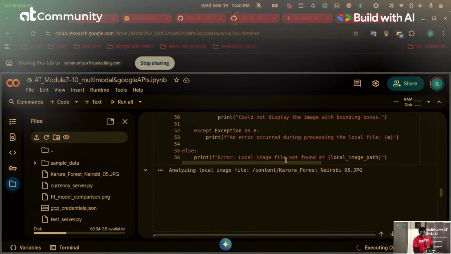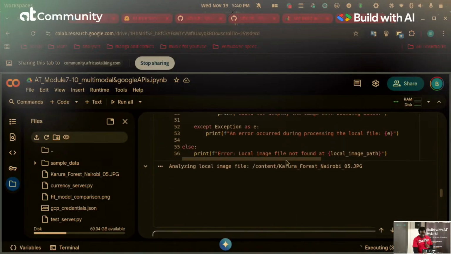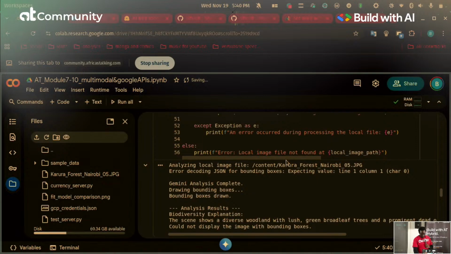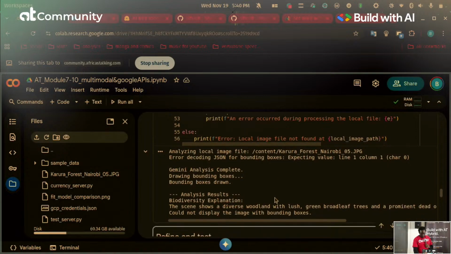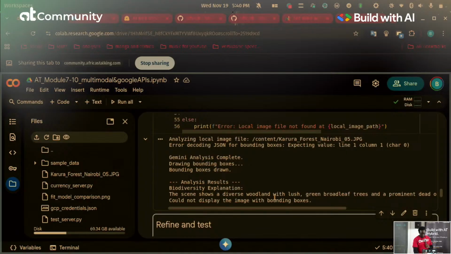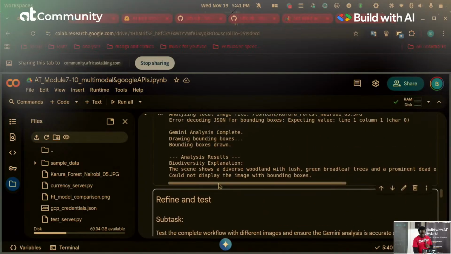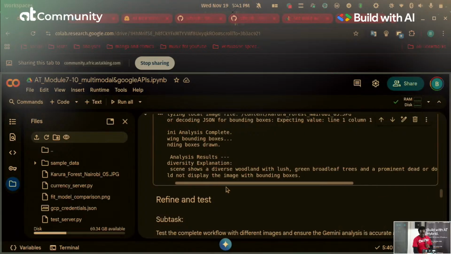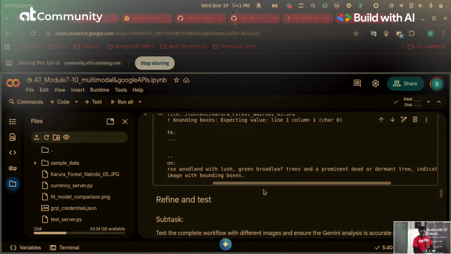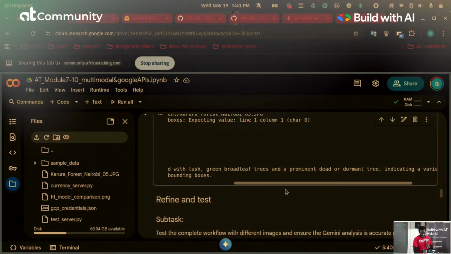So there are two tasks that are supposed to happen here. It's supposed to give a description of what's going on within the image and also draw bounding boxes within the image. And here it says the scene shows a diverse woodland with lush green broadleaf trees, prominent dead or dominant tree, including a varied ecosystem.